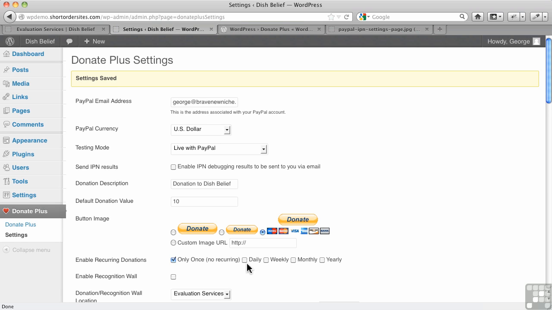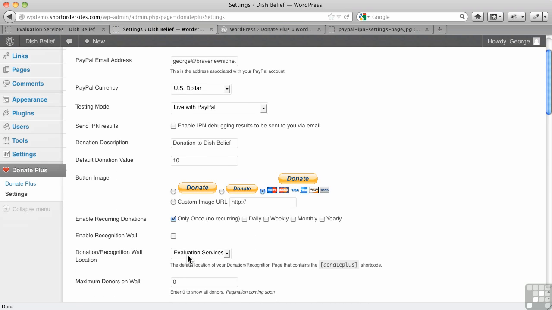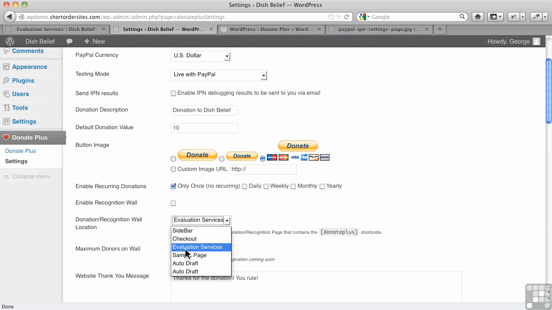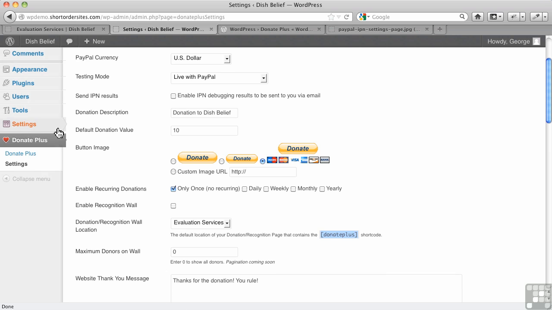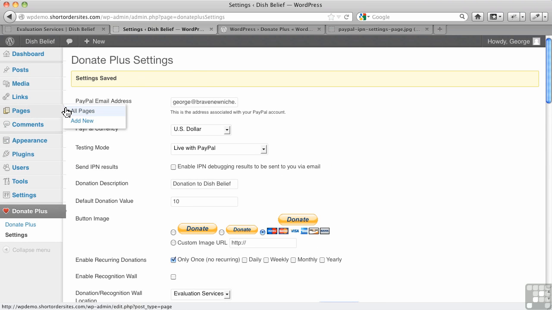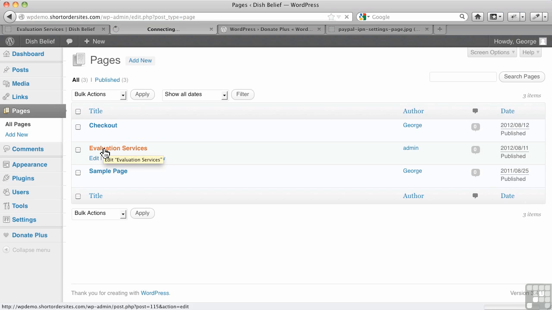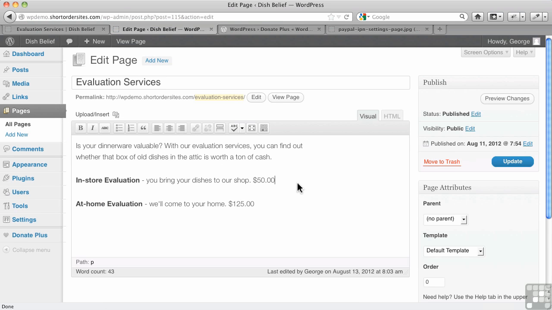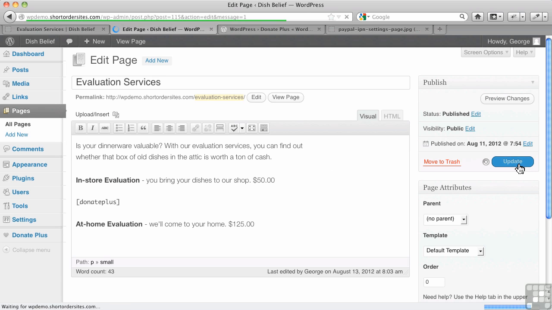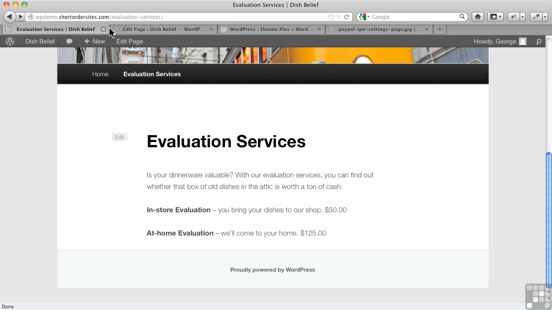And I have said here that I'm going to put this on my evaluation services page. You can choose here whether to put it on the sidebar or on any of the pages that exist on your site. Right now, I'm going to put it on a page. Okay, and I have to use this right here, this short code. And that's what I'm going to put on the page. So I go over here to my pages, and I'm going to go to the evaluation services page. So we'll just assume that I would have something here that's got wording about making a donation. Plug that in right there like that, and I update. Okay, and this is going to put the form on my page here.